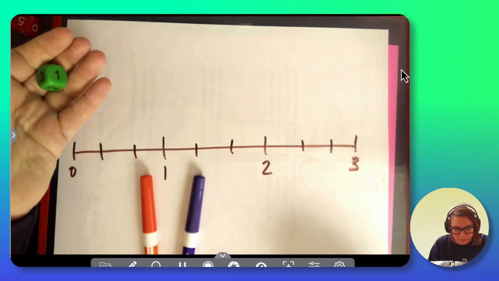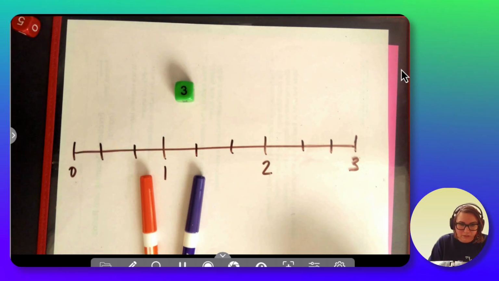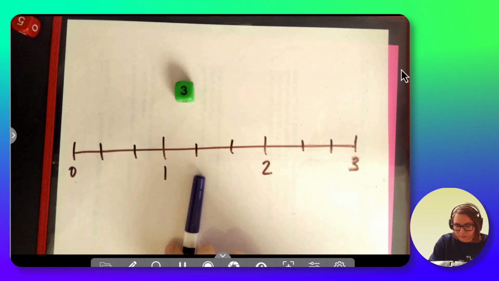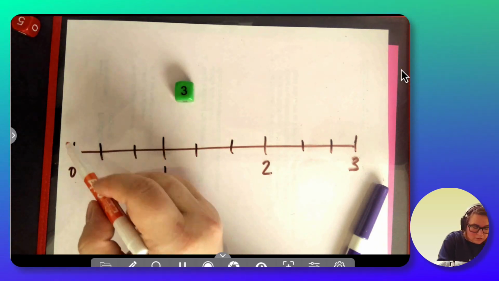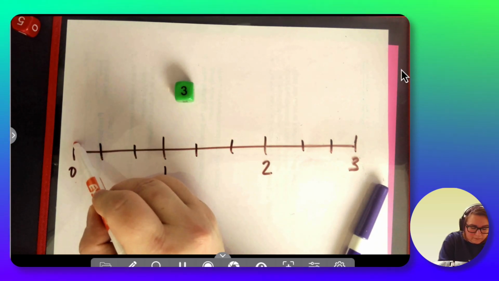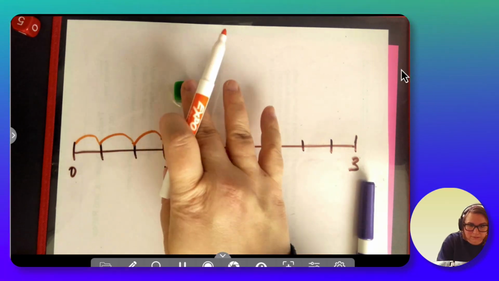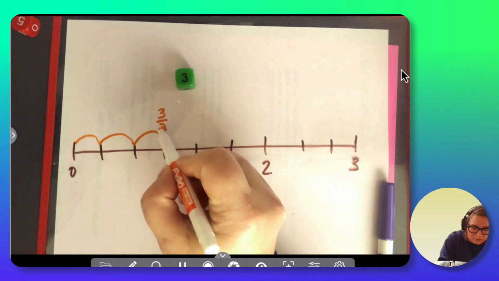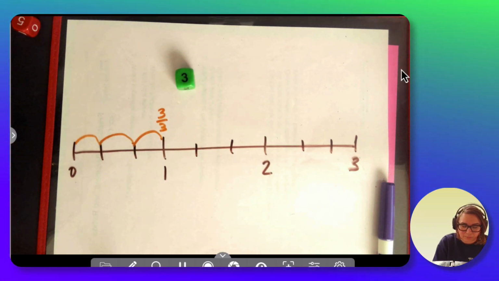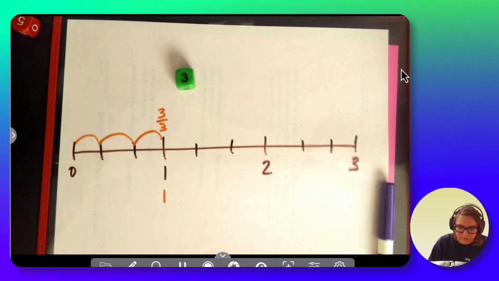So orange, player number 1, is going to roll, and they get 3. So they're going to count up by 3 1/3. So as a class, let's watch player 1 represent their thinking by jumps on the number line, and we're all going to count together. So we start at 0, and we have 1 1/3, 2 1/3, 3 1/3. Now where the student stopped, we're going to write 3 thirds. That is our improper fraction, and this also represents 1 whole as a mixed fraction.